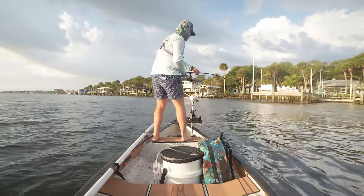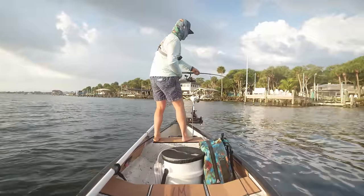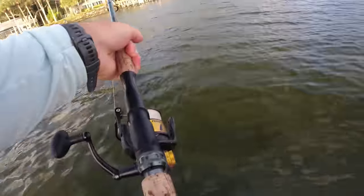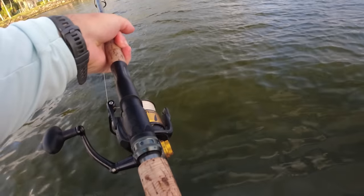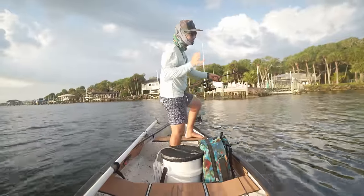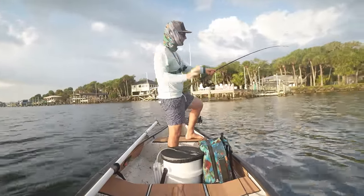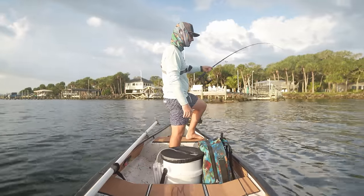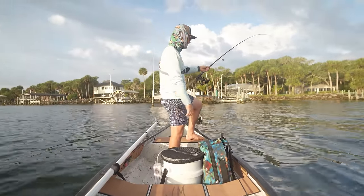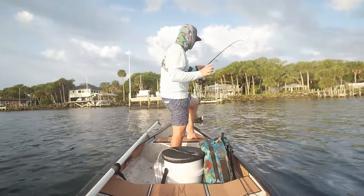All right, might get a jump here. I was gonna say, while I'm wrangling this tarpon here, wearing her out, set up for the day: 5,500 Penn Spinfisher. This is the sixth one, Penn Spinfisher VI. And we got a Fenwick Elite Inshore. It's one of my favorite rods for snook and tarpon here. And got 30 pound braid to 40 pound mono leader. And a 6-0 circle hook on the end.